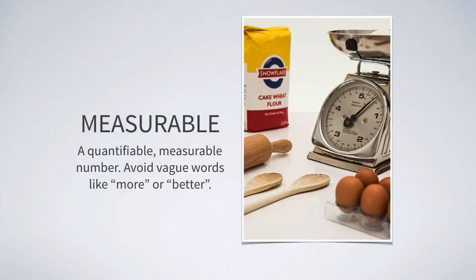So here you see some ingredients. You've got cake flour and eggs. Now, if I'm making a cake, I don't just throw some flour and some eggs into some bowl and throw it into an oven for some temperature and for some time. I have to measure that. I need to put it in for 400 degrees. That's probably too hot, but you get the point. So you want to have a quantifiable, measurable number. Avoid vague words like more or better. So if you want people visiting your landing page and taking some sort of action, put a number down. Make it 100, 1,000, whatever seems reasonable. Just don't put down more or better.